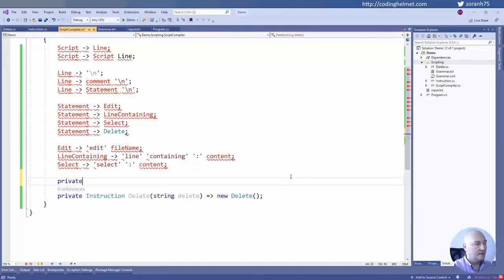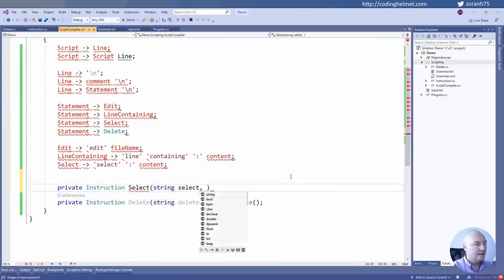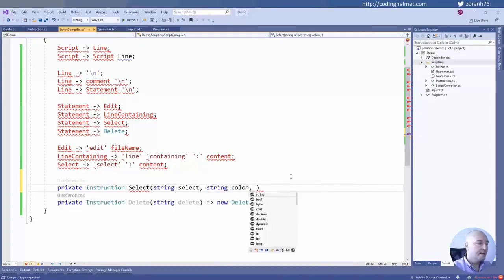So, private instruction select. What does it receive? It receives a string which will always be select, but then also a colon, and then string content.